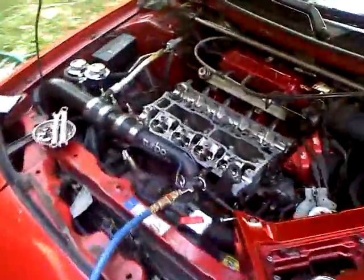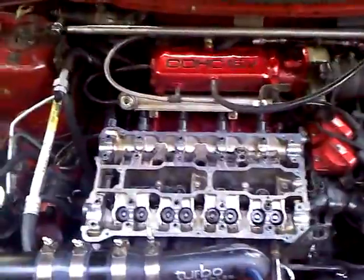Today is part 2 of the 1.8 camshaft swap. As we can see, our guy has an operation going on here. I've already pretty much disassembled the whole upper end of the car. Couple things that are different.